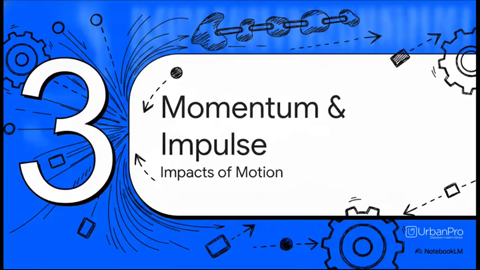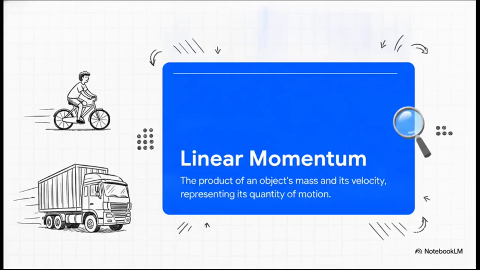All right, Section 3, momentum, conservation, and impulse. So, what actually happens when we add velocity into the mix? That brings us to linear momentum. It's defined super simply as mass multiplied by velocity. It basically represents a body's sheer quantity of motion. If a lightweight bicycle and a massive delivery truck are rolling down a hill at the exact same speed, the heavier truck naturally carries immensely more momentum. It's just way harder to stop because it requires far more force to change its state.